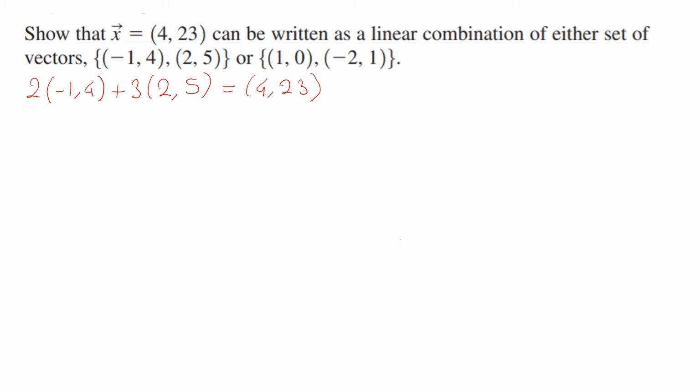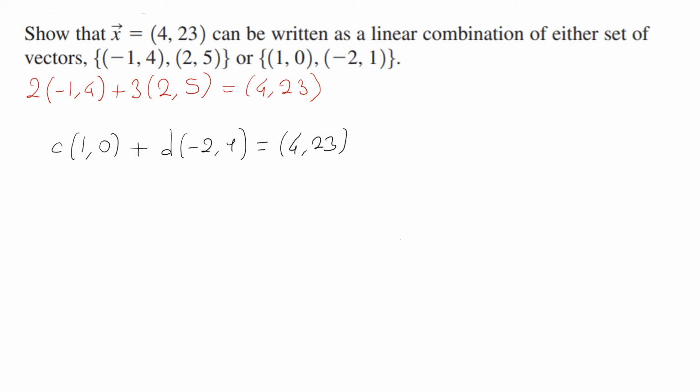Now that I got my first linear combination, the next set I need to do is the given one right over here. So I'm going to do the same thing for that one. I don't know the scalar in front of it, right? So in this case, to not confuse the letters, I'm going to use C and D for the scalars. So I will be saying a scalar C will be multiplied by the coordinate 1 and 0, plus a scalar D multiplied by negative 2 and 1. And I know this will equal 4 and 23.